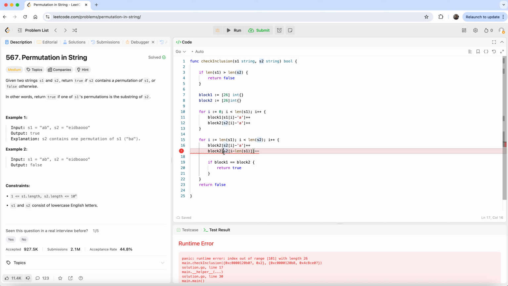Block 2, and then from the block 2 is 2 I minus length of s1, that's here. Okay, so we want to get this location, right? So this is, and then minus a, we can put that.